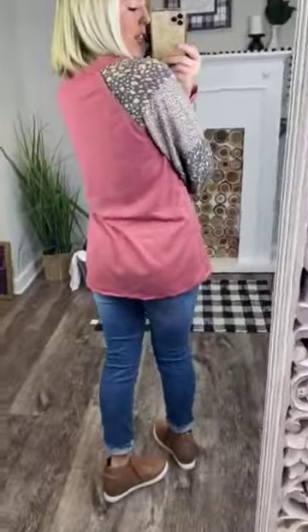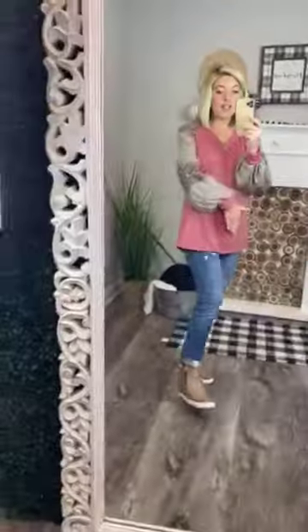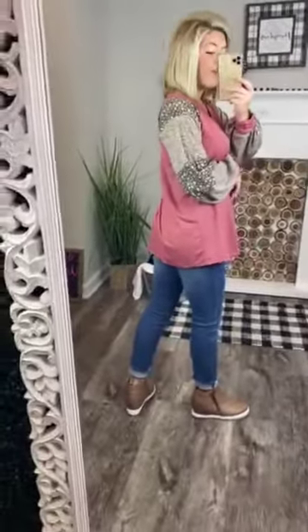This is what the back looks like, and this is true to size. I am wearing a size small and I'm normally a small. To talk about ways to style it, it is very cute with brown but also pair it with black — it's going to be super cute. Blue jeans, black jeans, or even leggings, because it covers the front and the back really well.